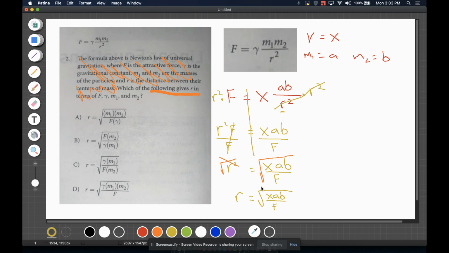Now, the only thing is that we switched some of these things around so that we can work with them. The X, the A, and the B aren't really there. So let's go and switch those back now. We know that the R is going to stay the same. We know that the square root is going to stay the same. The X was our little weird symbol. I don't know what that's even called. Looks something like that. Then we had A, which was our M1, and then our B, which was M2, divided by F. And which one of those answers looks like that? That would be this one.